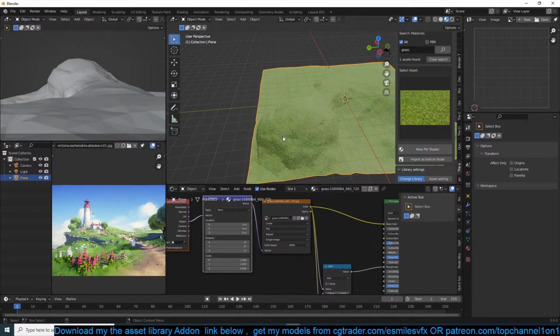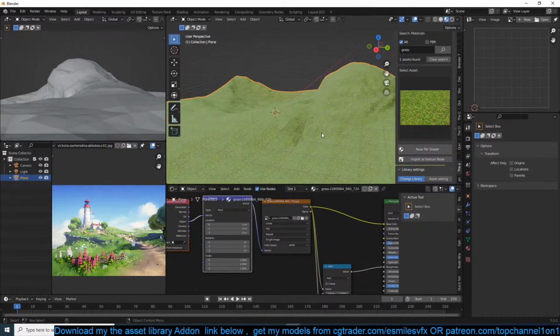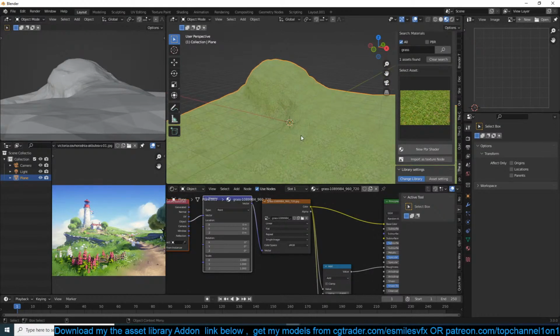Fix it later. Hello, Raj the gamer. How are you? Which asset library is this? I use Blender Kit. This is my own add-on that I use to search through my folders for different models that I've made previously. Hello, Electroflix. How are you? Glad to see you. I think you're new here. How are you?